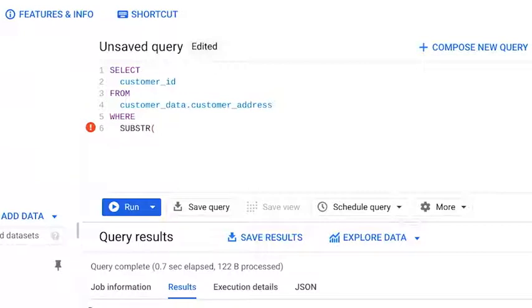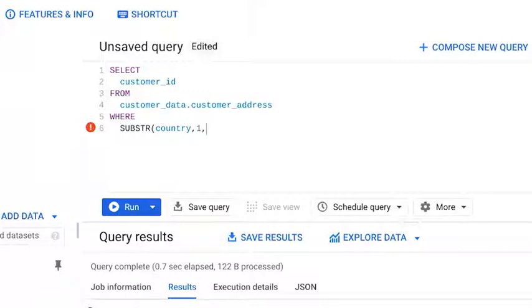We're going to use the substring function to pull the first 2 letters of each country so that all of them are consistent and only contain 2 letters. To use the substring function, we first need to tell SQL the column where we found this error, country. Then we specify which letter to start with. We want SQL to pull the first 2 letters, so we're starting with the first letter. So we type in 1.